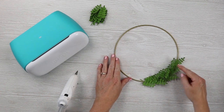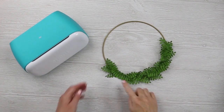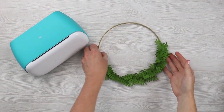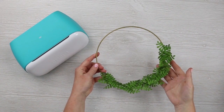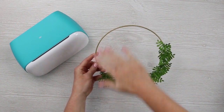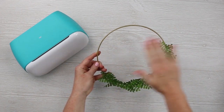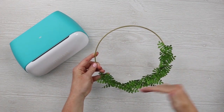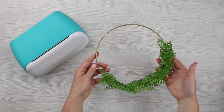And I'll just continue adding leaves and then we'll take a look at the wreath finished. So here's what 30 leaves look like on an 8-inch wire wreath form. So if you're making an 8-inch wreath and you want the whole thing to be filled up, then I would recommend doubling the leaves. So that would be 60 leaves. If you want fewer, you could cut fewer. If you have smaller or larger wreath, you might have to play with the amount.